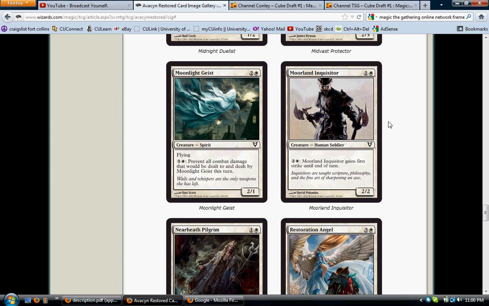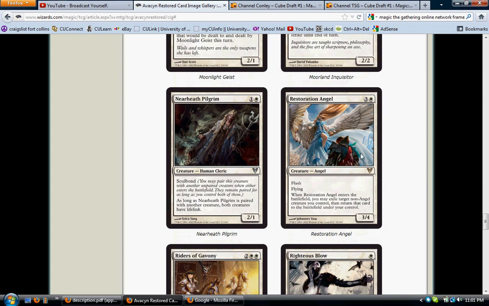Next, we have Moorland Inquisitor, which, in my opinion, is a lot like Dark Thicket Wolf in Innistrad. It's a 2 mana 2/2 that for 3 mana you can give it First Strike, which is arguably less good than +2/+2. But definitely something that can put on some early pressure. And as I said, human.